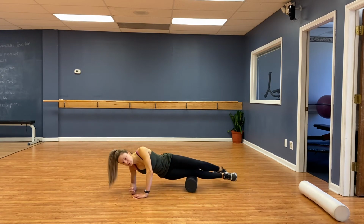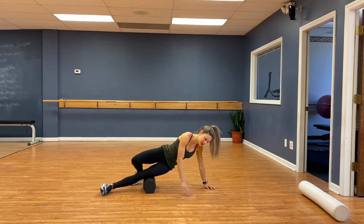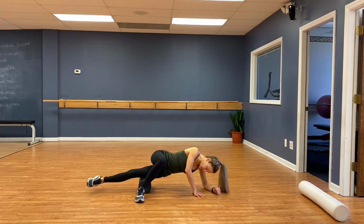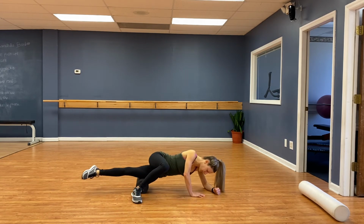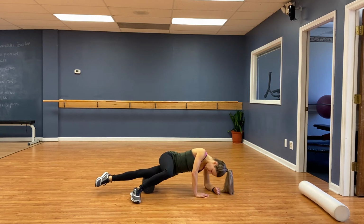Good. Let's go to the other side. So on our left side, left elbow, and then you can also use a mat at home or pillow if it kind of bothers your elbow. Right here, cross that leg over, the top leg over if you need to. Again, making sure that we're leaning forward. Our chest should be facing more down instead of out. It's gonna help us stay on that outer quad.